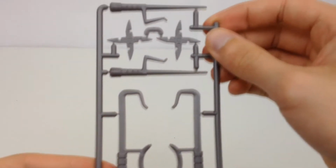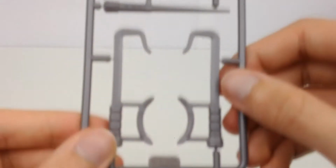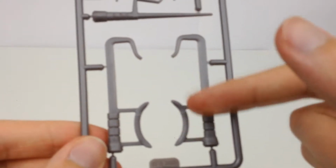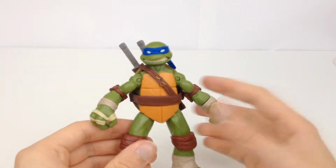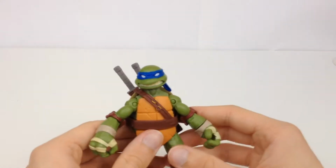And here are the accessories for Raph. So we have these kind of side looking things, some more throwing stars, and then these big hook things with blades on the handles there. So for articulation, let's just do it with Leo, because they're all basically the same.